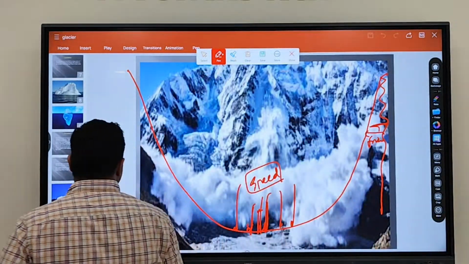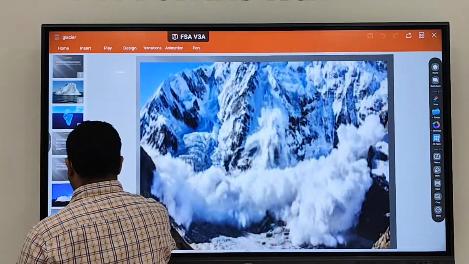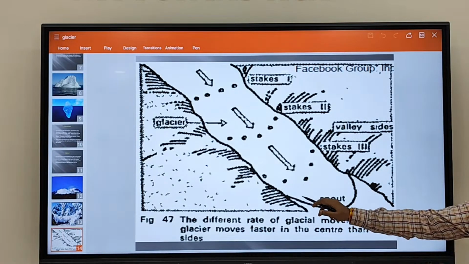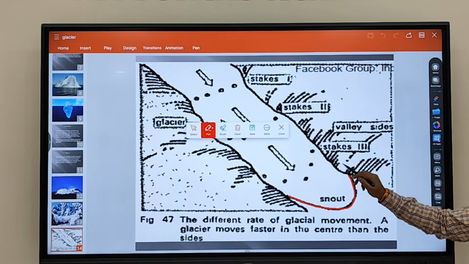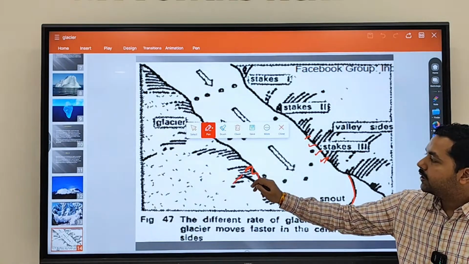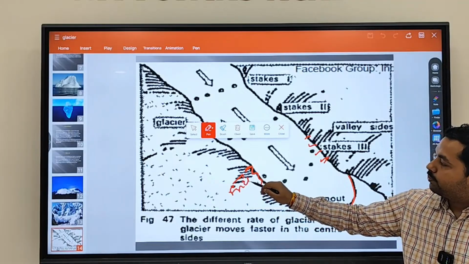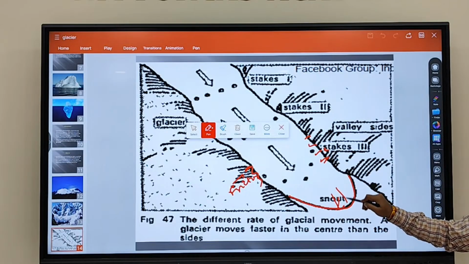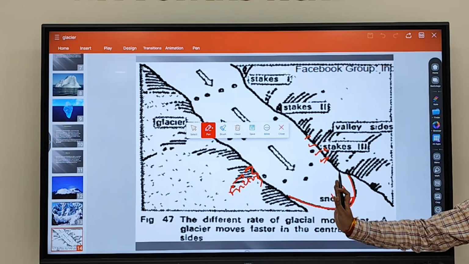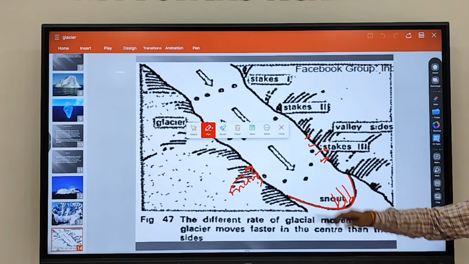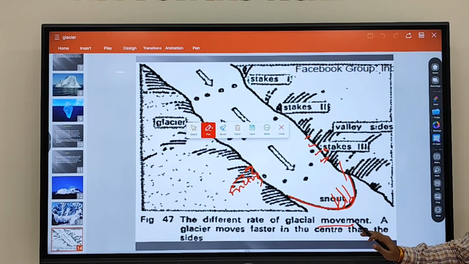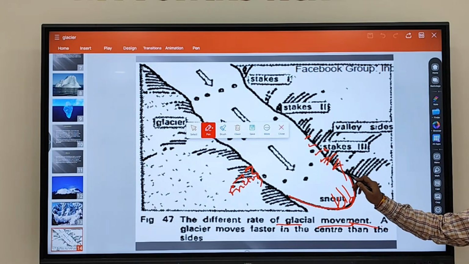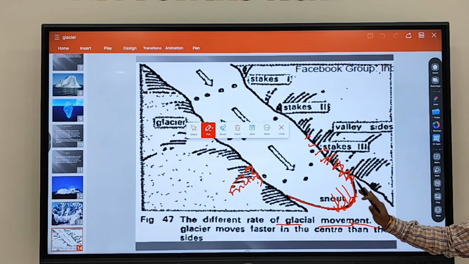Now, this is what is indicated through this figure. So you are finding here the glacier is moving with more speed in this area and at lesser speed at the edges, because here the friction is there, the rock is pulling the flow of glacier, but in the middle part the glacier is not having any friction, so the glacier is able to move with more velocity over here. So this is what we call tongue-shaped glacier movement. So different rates of glacial movement. This part is moving with less speed, this part is moving with more speed. Fine.